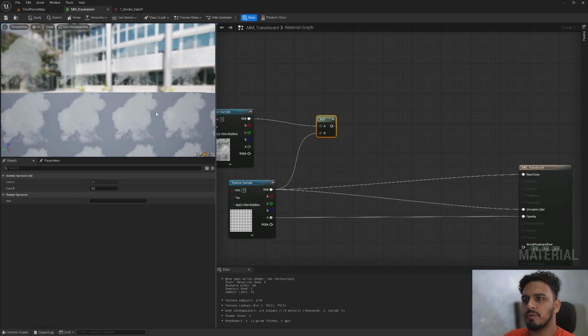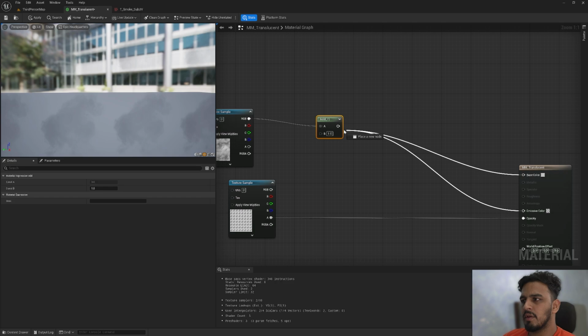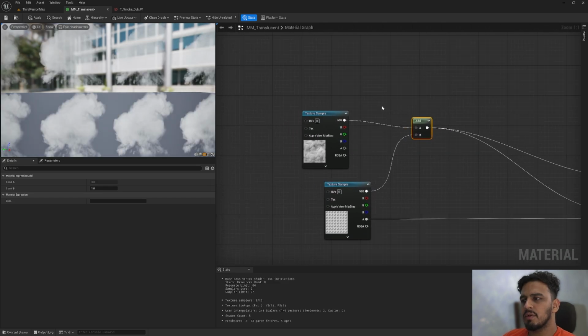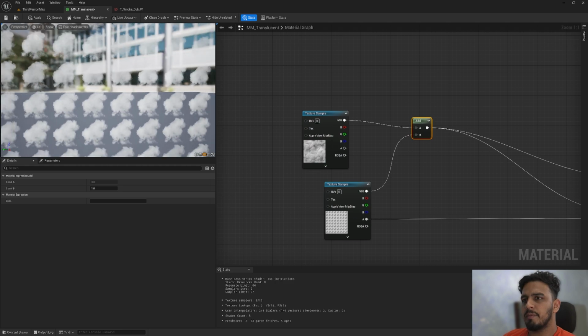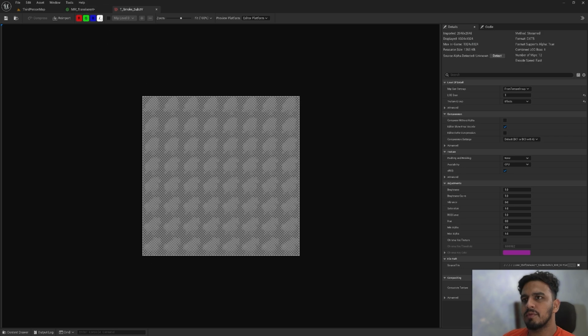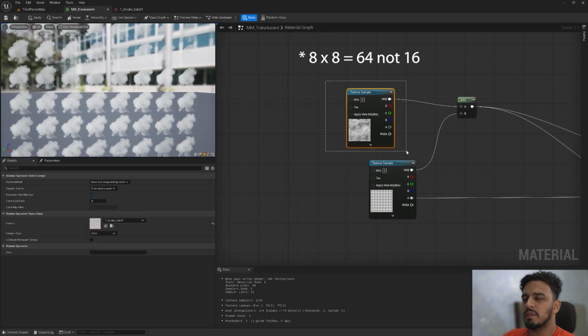You can see how flat this is right now. And if I add my soft smoke texture, you can see it's applying everywhere. Right now our smoke sub UV has 8 by 8 of a sprite sheet, correct? So 1, 2, 3, 4, 5, 6, 7, 8. So 8 by 8, which is 64. So we have to tile the soft smoke texture to match as well.